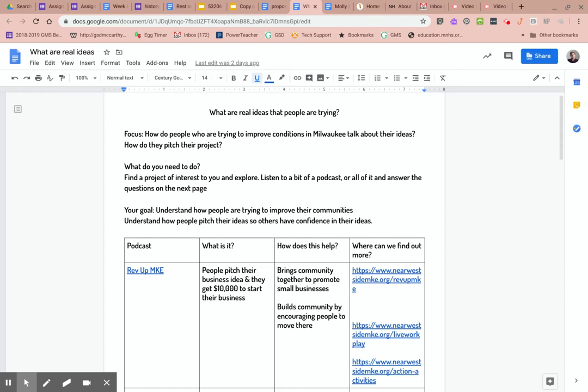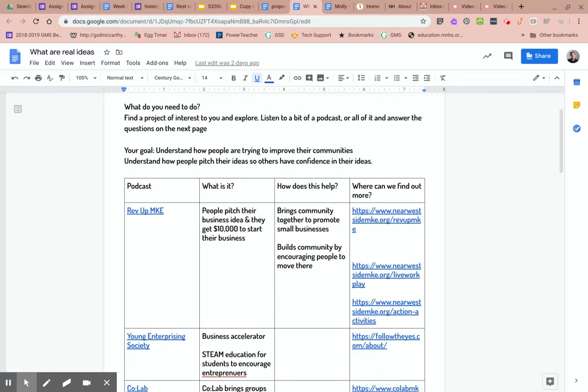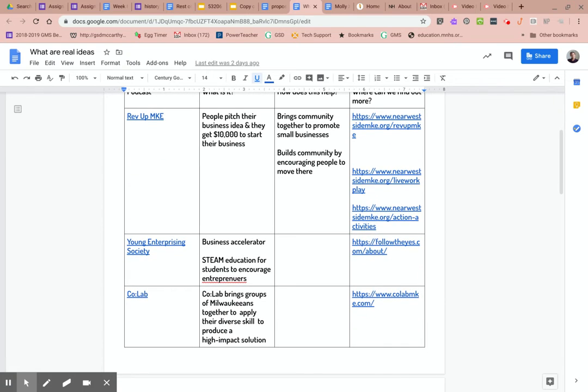In the slideshow, you're going to have to be specific about what you're trying to do and what you see as being the difference that's going to happen once your project's put into place. And you have to have a vision, right? So if my project works, this is what 53206 will look like. Okay. And so this very first page is a bunch of podcast links.